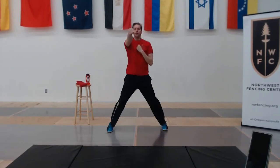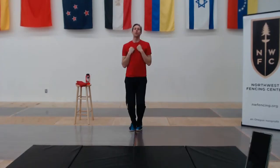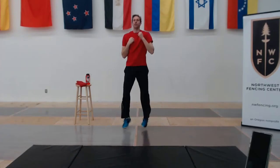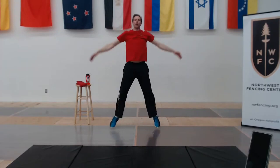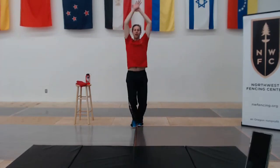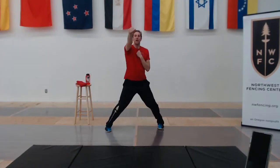Arms out, out, in. So very much like a jumping jack, but instead of throwing the arms overhead, we're gonna go with a little bit of a punch. You could still do your traditional jumping jack if you wanna get a little bit more shoulder workout. Another good variation, or you can do it from here.